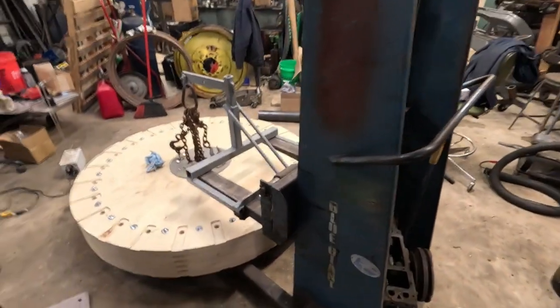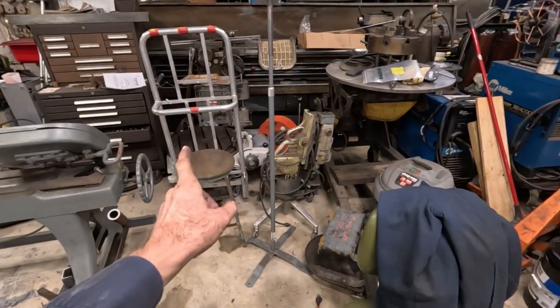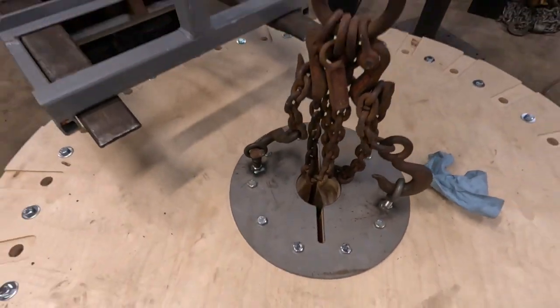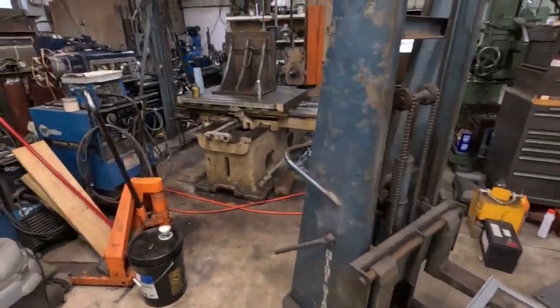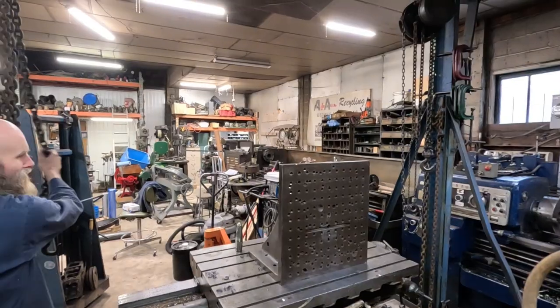We are getting ready to put that beast on the boring mill. What that's going to entail is profiling the entire perimeter of this thing — we're going to be doing some MacGyver work, putting the rotary table on, building a way to fixture it. I still haven't figured it all out, but we're going to make a peg that centers this thing and then probably pull out four of those bolts that go all the way through into the t-slots at every 90-degree position. Anyway, it's going to be some horsing around. We've been getting ready this afternoon, just pulling off the angle plate from the last batch of pry jacks, and then it's time to get into it.